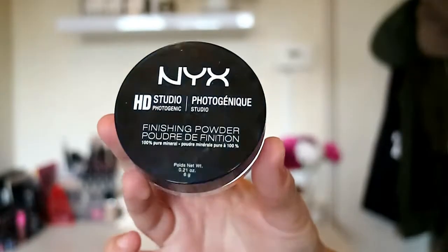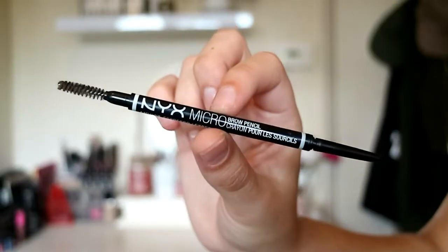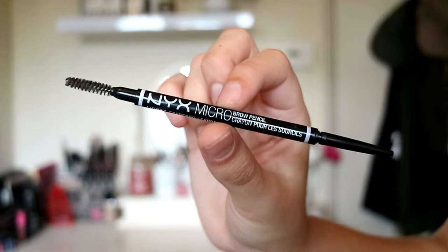Now for powder, I'm going to be using the NYX HG Studio Loose Powder, and I'm just going to be applying that lightly with a big fluffy brush. Now when I first used this powder, I didn't actually like it. I just don't think it really worked well on my skin and it left a slight white cast, and I think even now you can see that it left a slight white cast, but we can just fix that when we bronze up the skin.